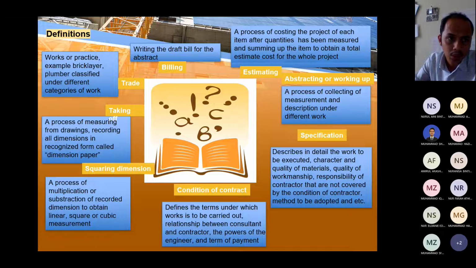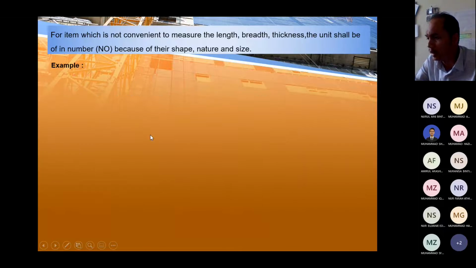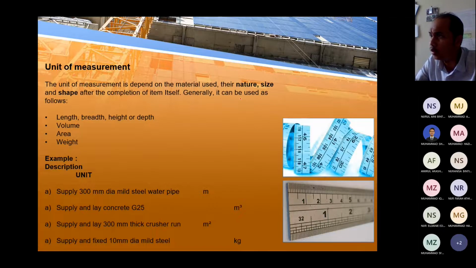And so kita dah tengok on the standard method of measurement and how are we going to produce a BQ lah kan. Maksudnya the unit of measurement tu penting. The unit of measurement tu penting untuk kita menentukan what is the right unit for measurement untuk item-item di dalam BQ.